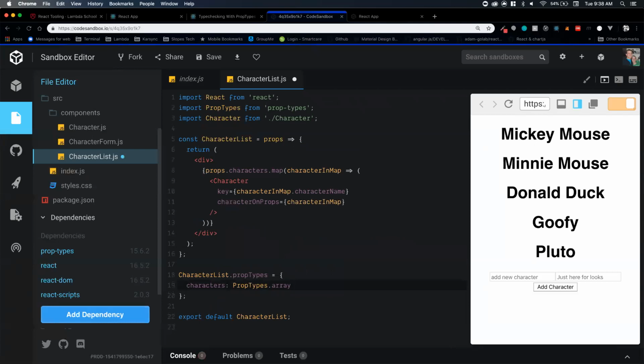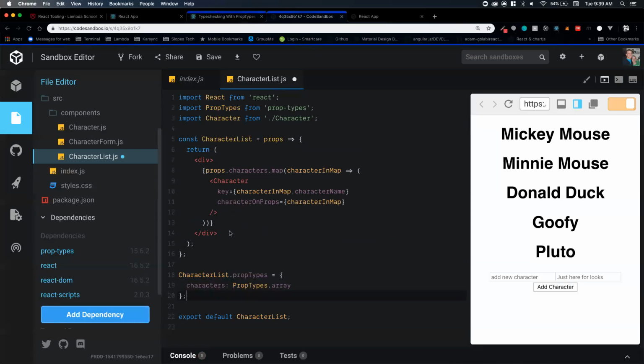All right, there's one thing I want to talk about, another reason that we use prop types. Yes, we use prop types for type checking so that we can stop errors before they get pushed to production. And this is a really great way to do that.